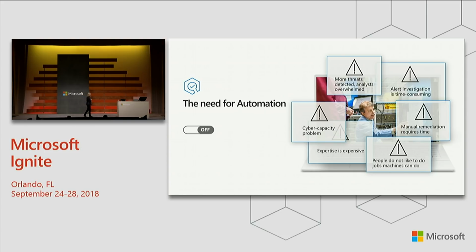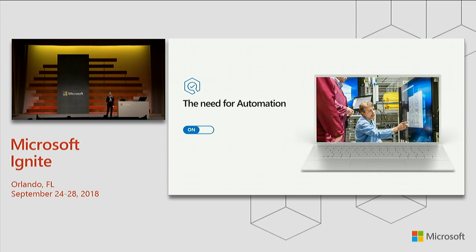So you turn on automation. We have it in 2 flavors, semi-automated or fully automated. Semi-automated means you have to approve before we remediate. We present you what we discovered, what we learned, what we want to do, and then you say, yeah, go do it for me. We have automation already available since 1803, and now with 1809, we will add automation for in-memory investigations as well.